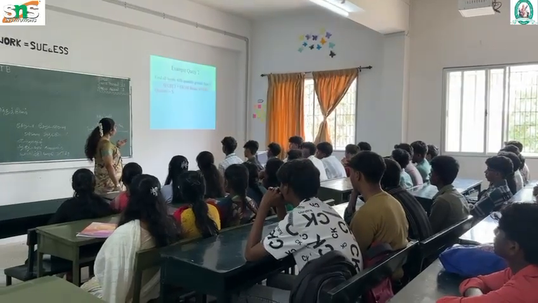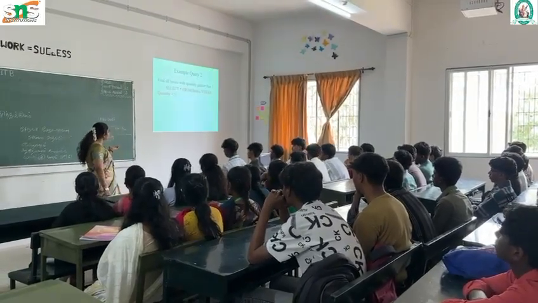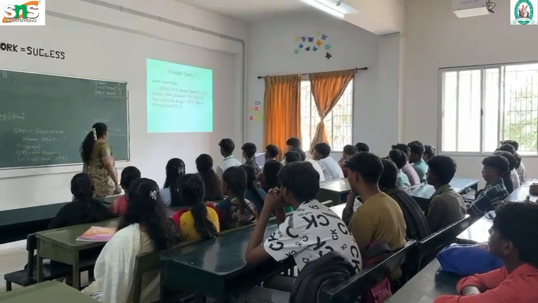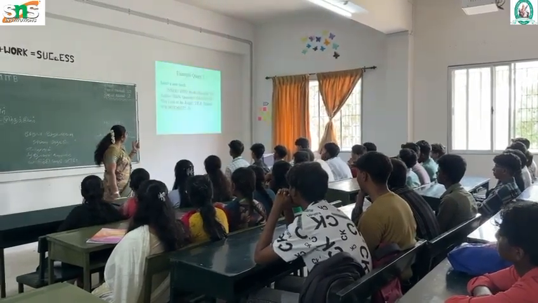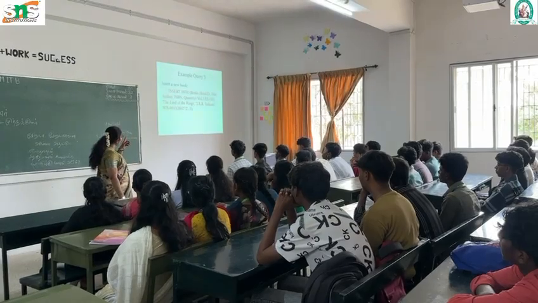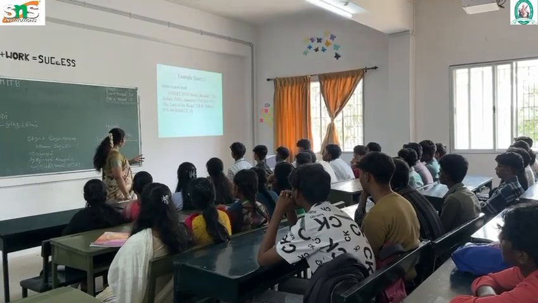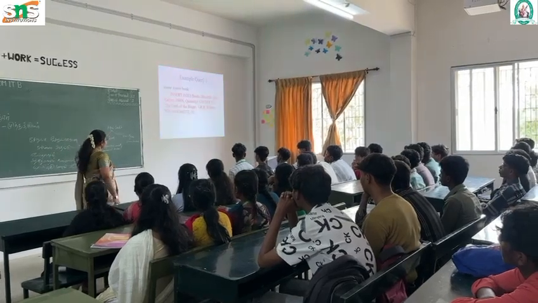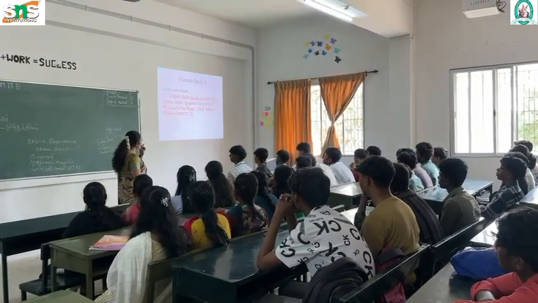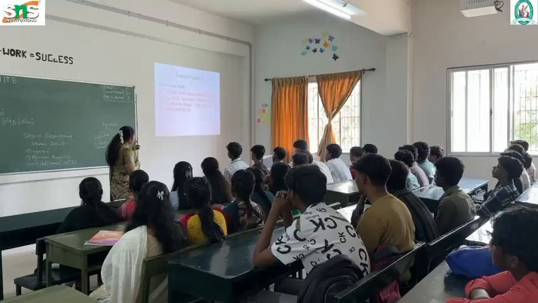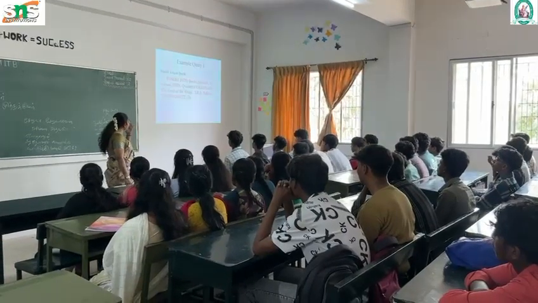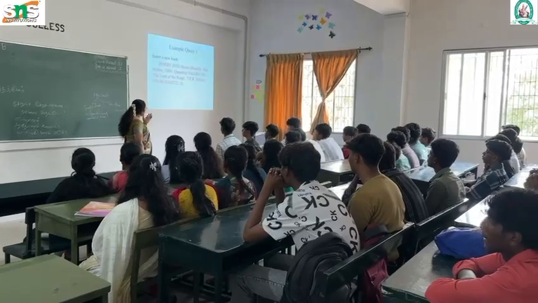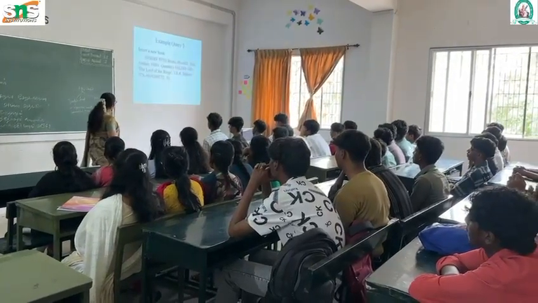So the next thing is example 3. We are going to insert a new book here. For that we are using insert into, the table name is books. In that we are using book ID, then title, then author of the book, then ISBN, quantity. Here we are giving the values for the particular ID: book ID is 101, and the title is Lord of the Rings. Then the author name is J.R.R. Tolkien, then the ISBN number will be stored here, and 3 is the quantity of the book.